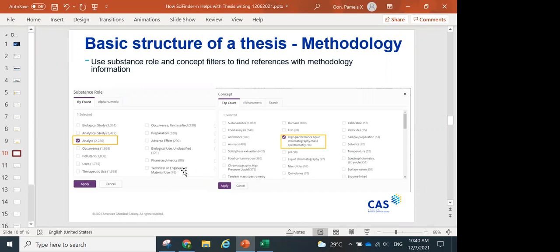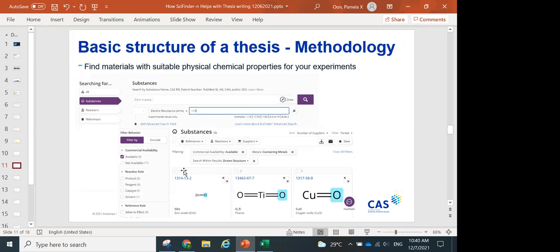Okay, so methodology. Another aspect of methodology could be to find materials that you want to use in your experiments, and this could be based on certain properties of the material. For example, if you're working on developing certain catalysts, semiconductor devices or batteries, there might be certain criteria for the properties of materials that you can use in the experiments.